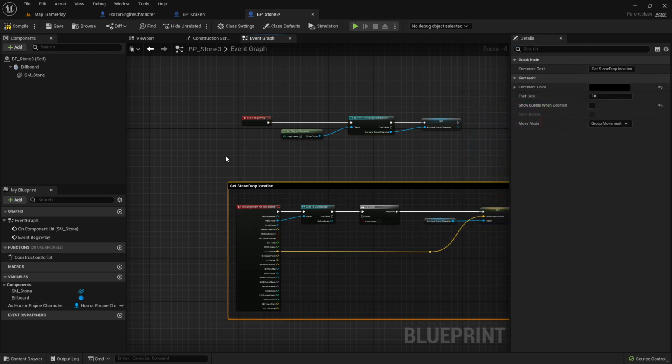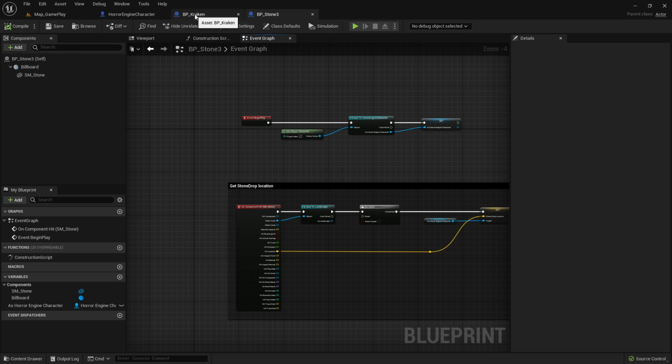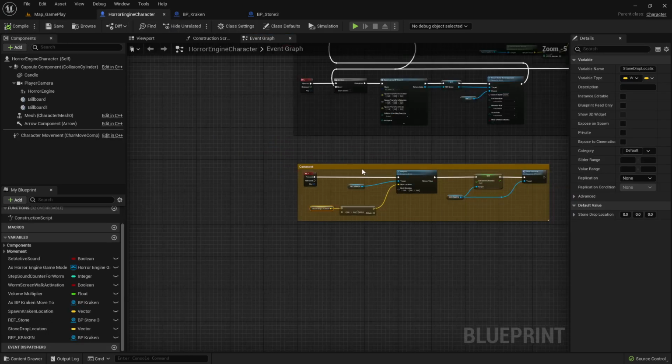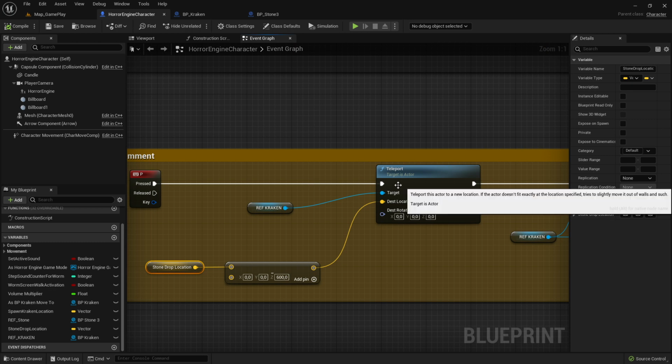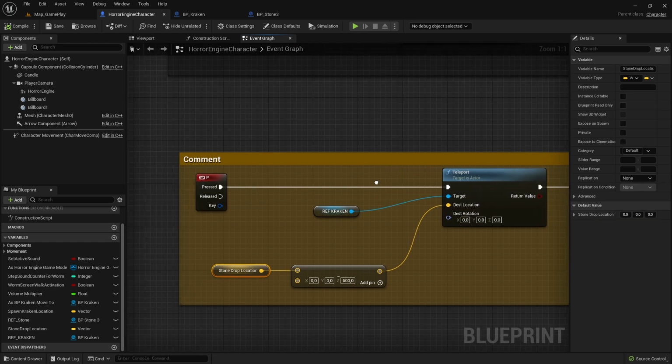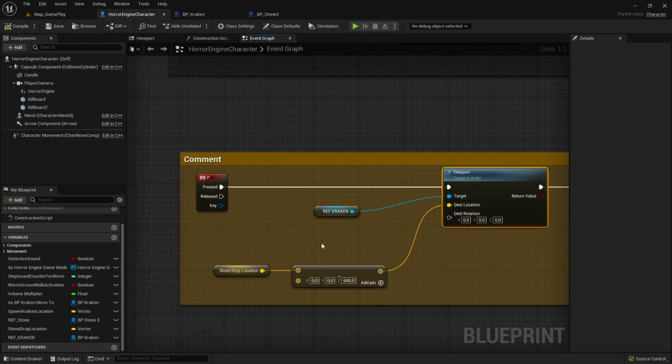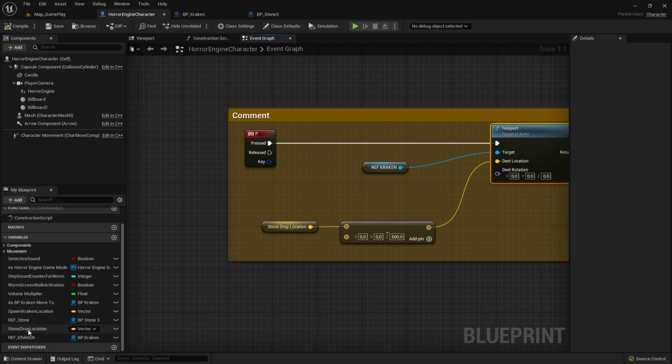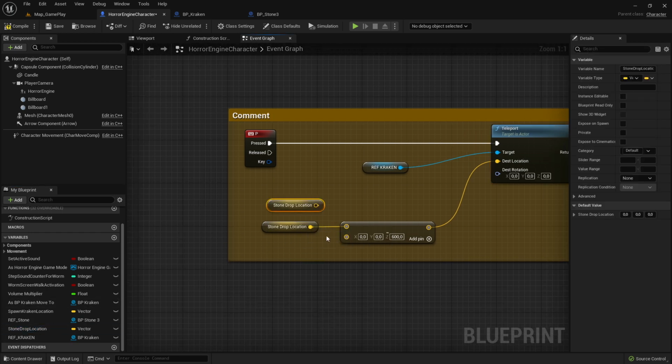All right, with that one we compile, save this one, and we go back to our character. Now we continue this one. We were here on the teleport, right? So we have to connect this one, and now I get the stone drop location, the variable that you created before. This one will be assigned here.